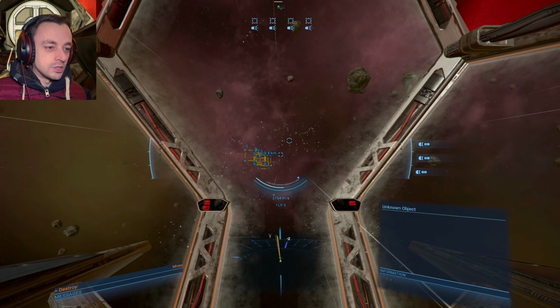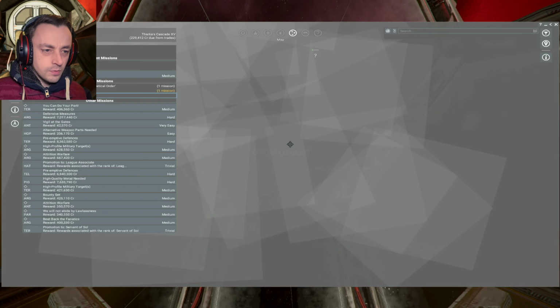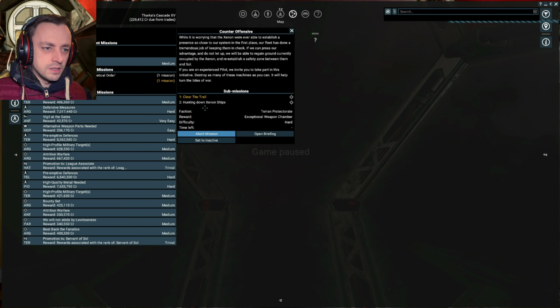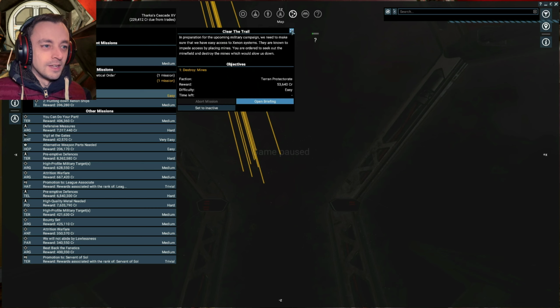Okay, so 120 kilometers before we can destroy some more mines. And then what? What comes next after the destruction of mines? Hunt down Xenon ships. I wonder what Xenon ships they're after then. What Xenon ships are you after? Don't say T. Oh, they're after N. Okay, that's good. I've got one mission for T, and it's like, what?